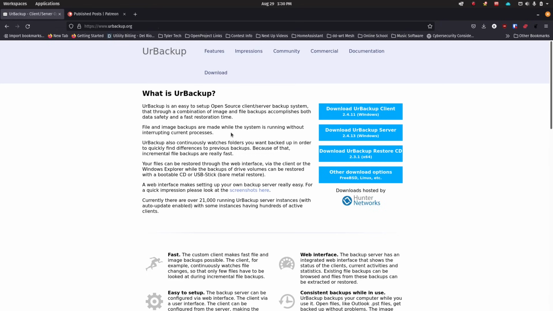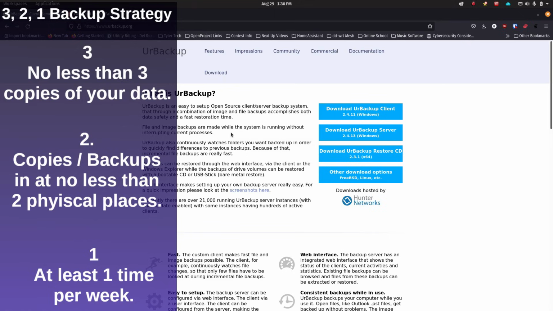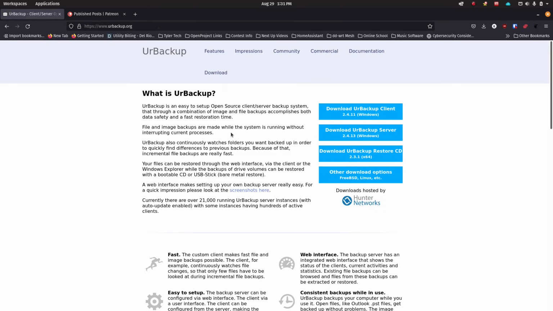But really the backup strategy that I still follow today is the 3-2-1 strategy. Now there's different ways of defining this, but the main one that I see is no less than 3 physical copies in no less than 2 physical different locations at least once per week. Now you could set that as once per day, once per hour, once per year, depending on how you want to look at it. But when I say 2 different physical locations, I mean, like in my house is separate from my office that I do all my work in, and they're separated by about 30 feet.